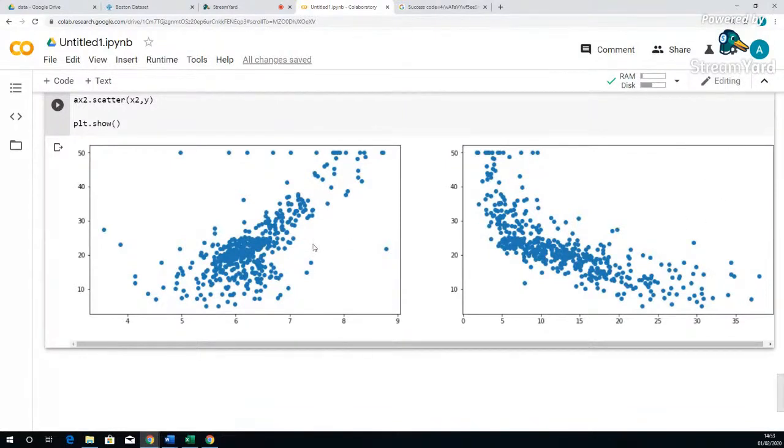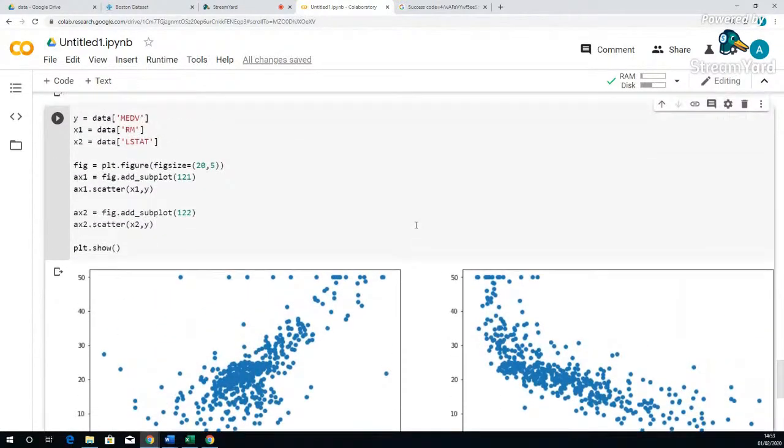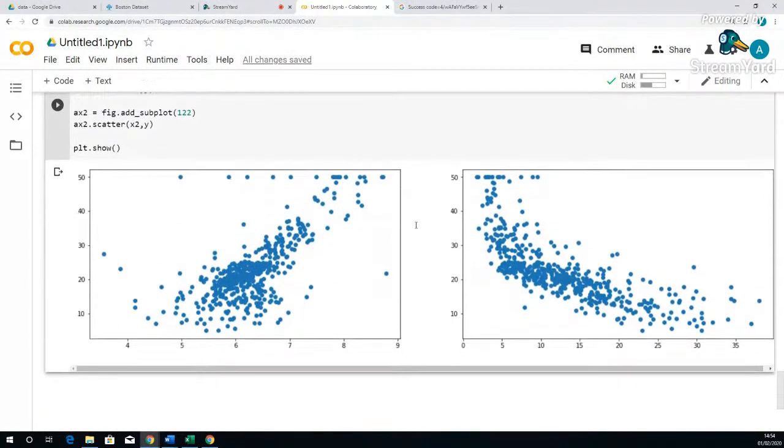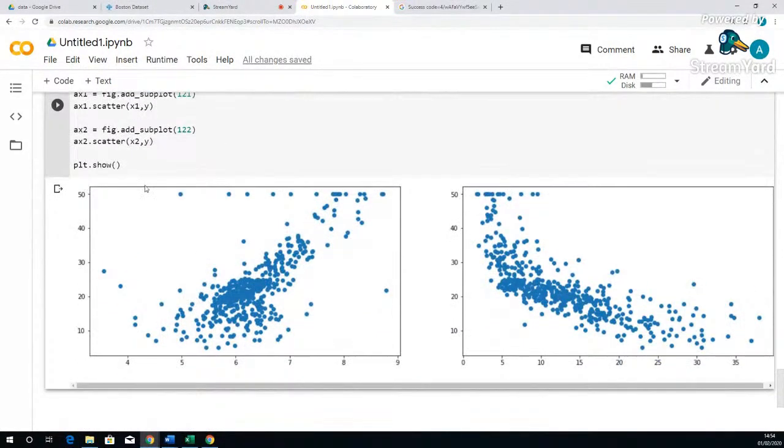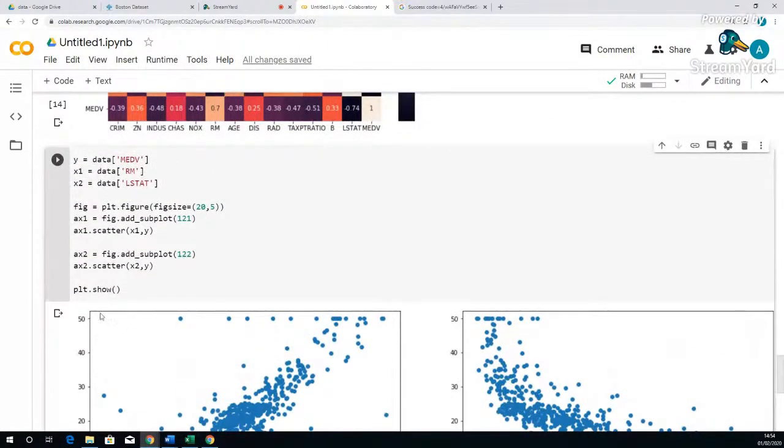And so with these scatter plots, this is the first scatter plot and this is the second one. We're almost an hour gone, and we've not even started our machine learning part. Maybe we might have to stop here, but before we stop, let's add some labels to this. You want to have a label for this, maybe a title and other things. So just come back into the code.